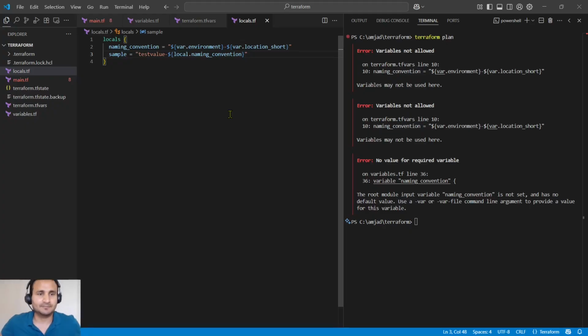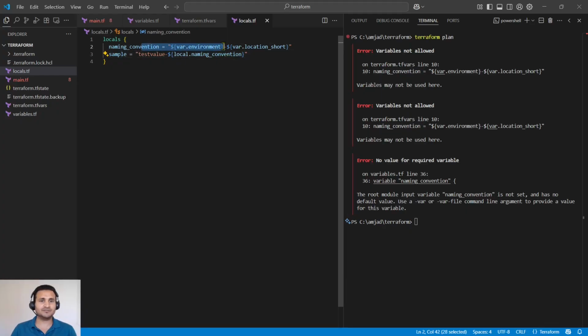like this. So the benefit of the local variable is you don't have to define any schema, you don't have to provide the type, you don't have to put the validation condition, nothing. It's just simple. You have the locals block and simply put the name of the variable and the value. And the main benefit of the local variable is you can utilize or refer to var.environment or the normal variable in your local variable, like what we are doing here.